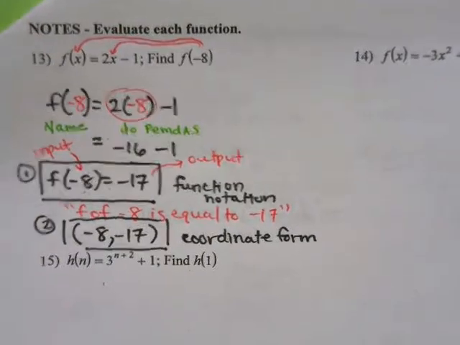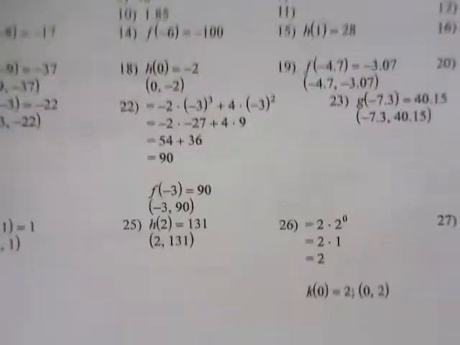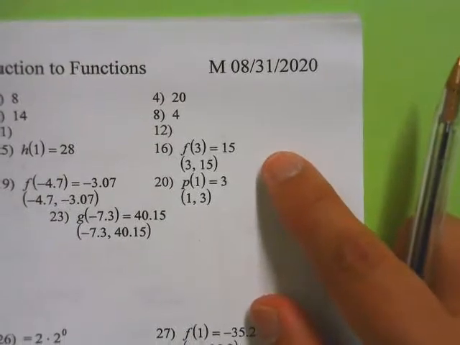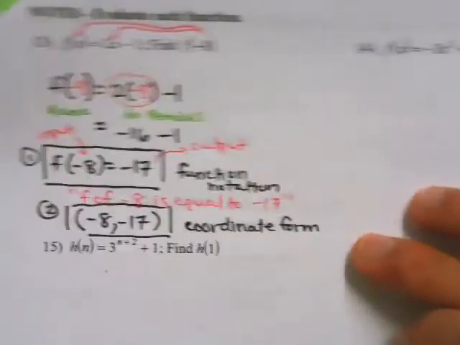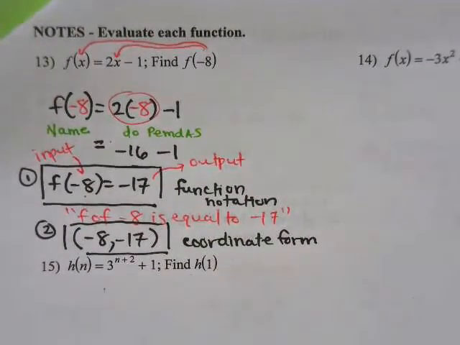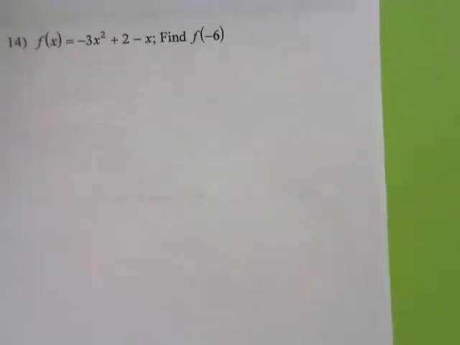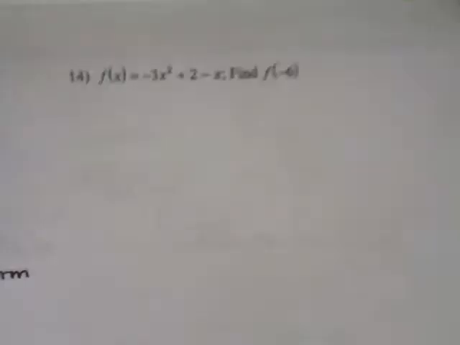Okay, and just to make sure, from number 16 on, if you take a look at the answer key, it also reminds you like, hey, you got to do function notation and also coordinate form. I'm going to do 2 more, and then that is it for the video. So let's do number 14 now.